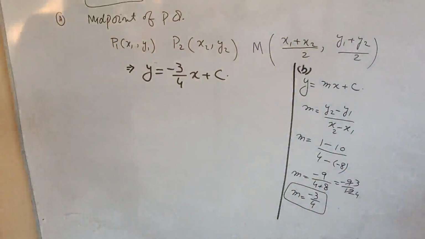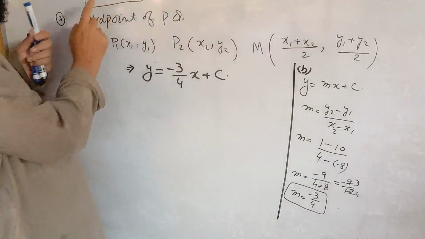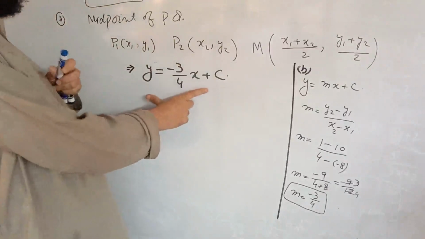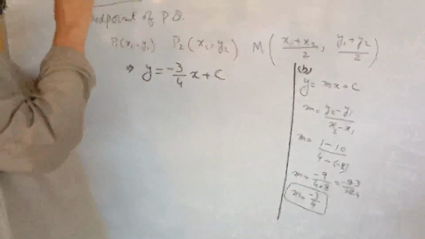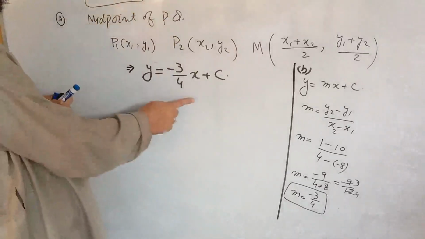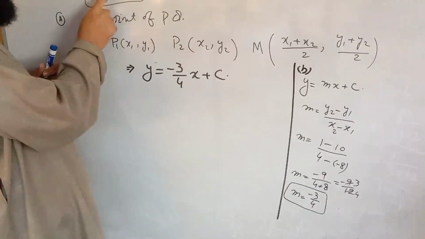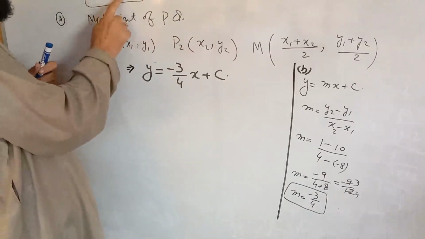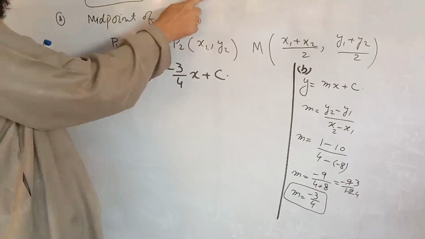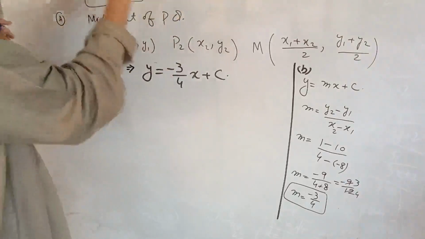In any question, P and Q are 2 points which are on this line. So if this is the equation of PQ, it is satisfied by all the points on the line. So you can put in any point. You can use P, you can use Q. So we put here, instead of X we will put minus 8 if we use P, and instead of Y we will put 10. If we use Q, instead of X we put 4 and in place of Y we put 1. Whatever. I use Q for example.